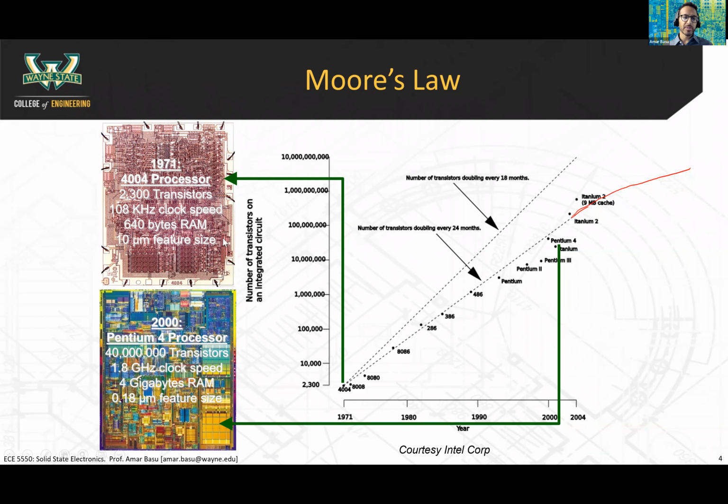And we've done that largely by shrinking the transistor, gone from 10 micron transistors, which is already very small, down to 0.18 micron transistors in the 2000s, 180 nanometers. And now we are at an incredible 15 nanometers or so. So just the gates of these transistors are just a few atomic layers thick now.